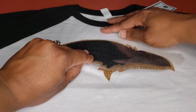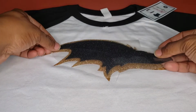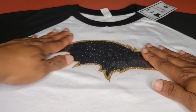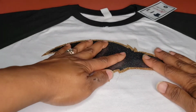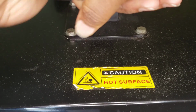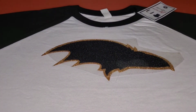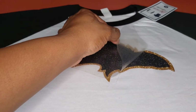Let's see. And this is me being a semi neat freak. This is good. Hold on, it's a little uneven. Okay, I think this is as good of a press as I'm going to get. I'm going to do the same thing. 1, 2, 3, 4, 5, 6. Okay, let's see. Again, slowly, lightly, all of that.